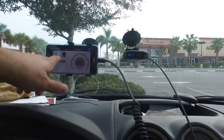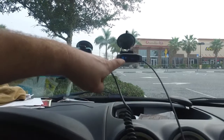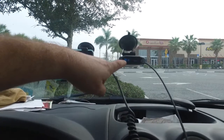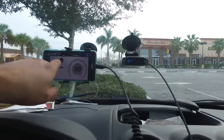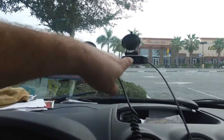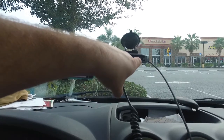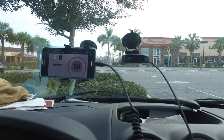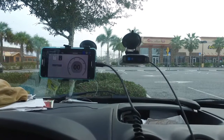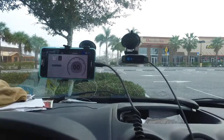So as you can see, I have the Escort Live app open on the phone. Here it shows nothing for the miles per hour. When the app is not connected, this defaults to 70. It also says what your speed is doing right here, and obviously it's on auto. It's got this little swish from the Knight Rider car kit to let you know that it's moving.